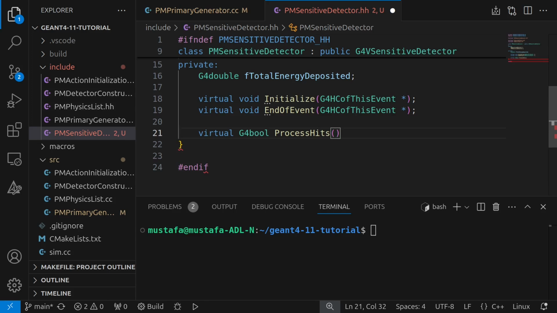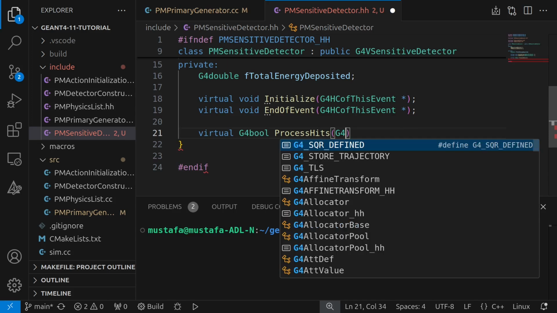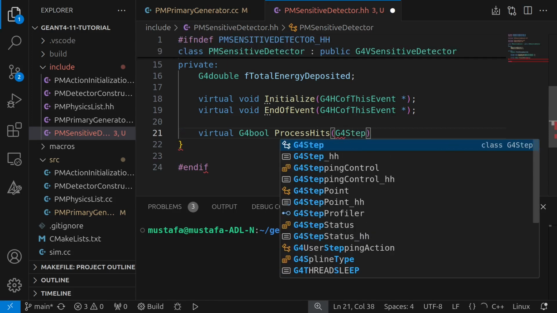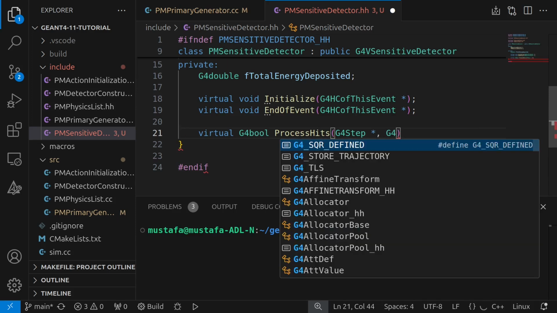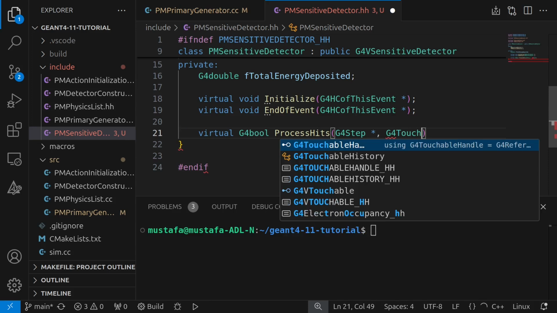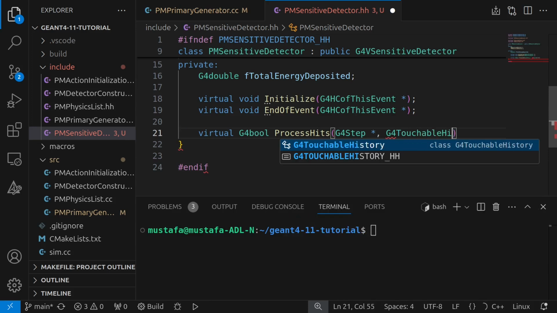For every step which passes, you can get some information from that particle. So in order to do this, you need access to the step, so you have to write G4Step. This is the class which handles the steps in Geant4. And then we also need another object here from a class called G4TouchableHistory.